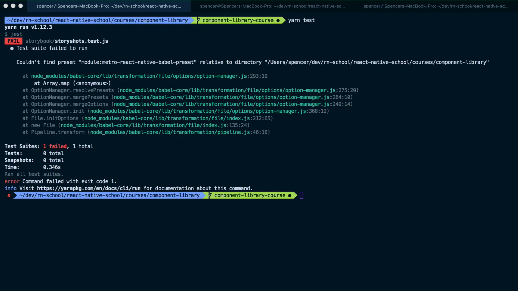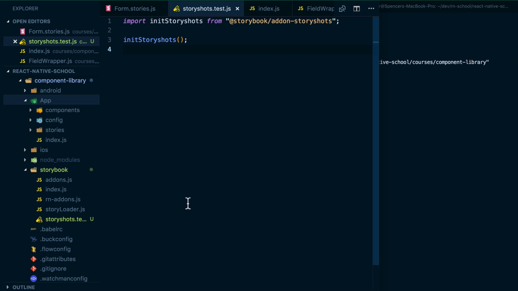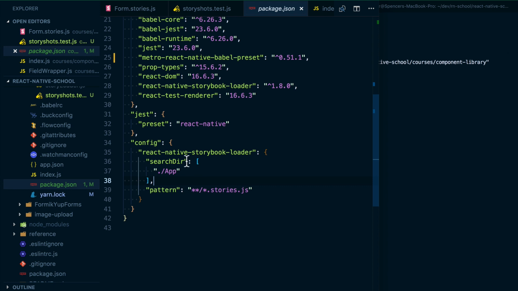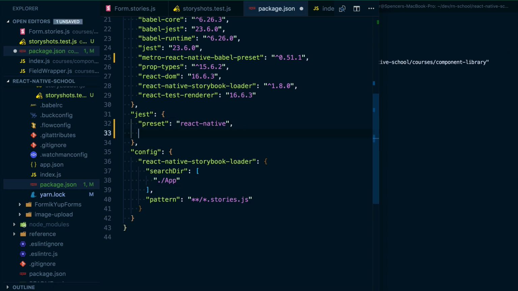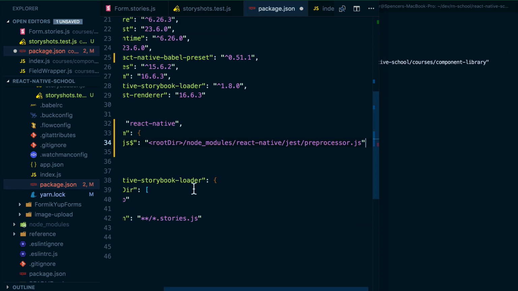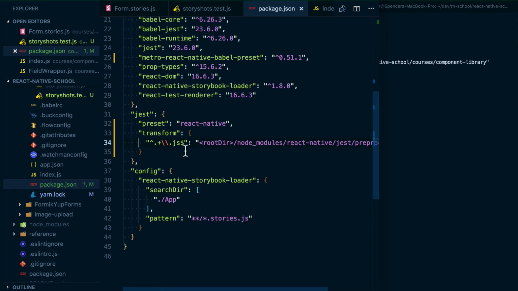and it's still failing. And I'd be lying if I said it didn't take me a while to figure this out. But what we need to do, once again, there's always one more thing, right? Go to the package.json for your project. And then inside of Jest, what we want to do is add a new key in here called transform. I'll have this down in the actual body of this lesson, so you can just copy it as I'm going to do. But we just need to run a preprocessor to make things work. I'd be lying if I said I knew exactly what this was doing, but it makes it work.